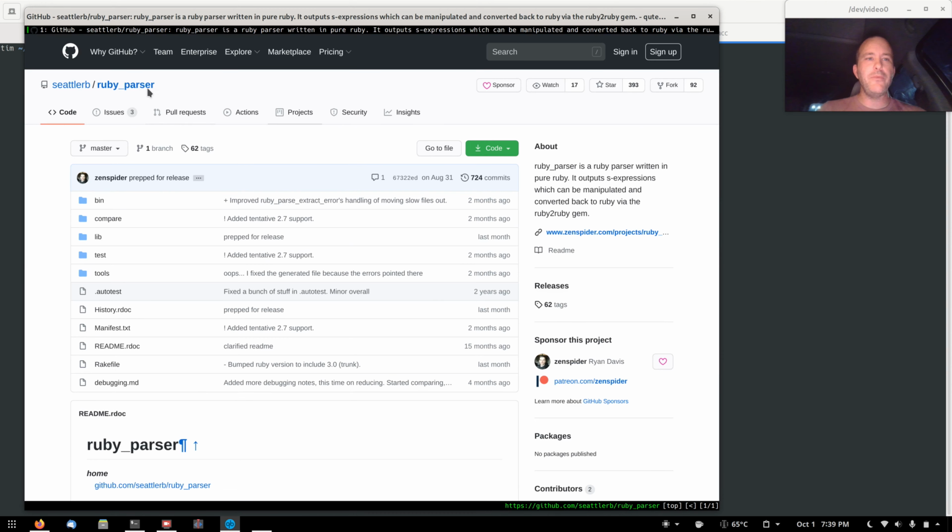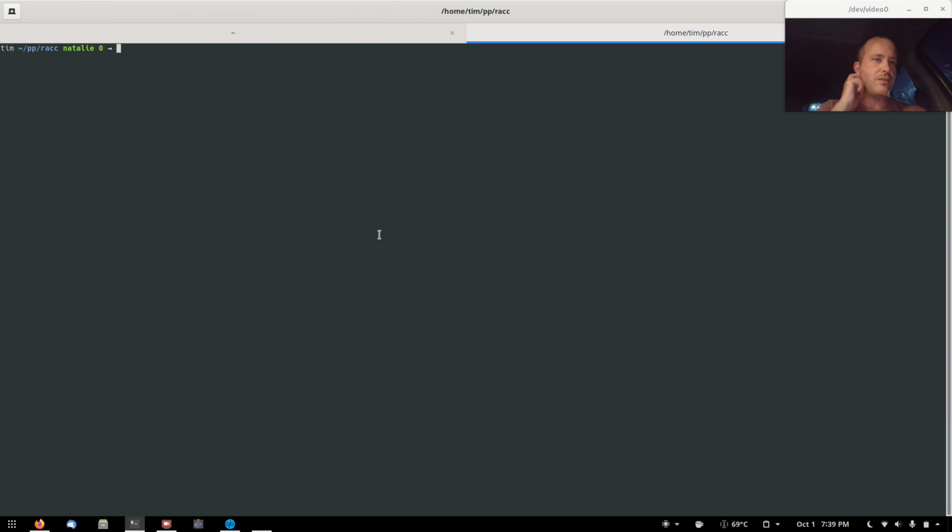Ideally we'd get this gem code to run with Natalie. I have it here, parser. I don't have any Ruby gem support in Natalie at all. It only has basic require stuff, and the load path you have to manipulate yourself.